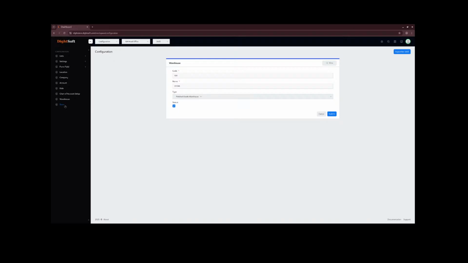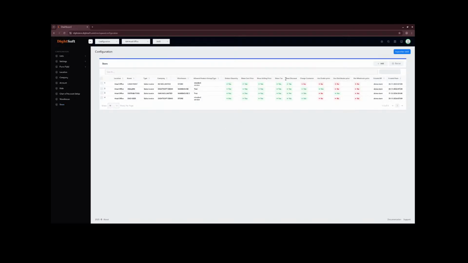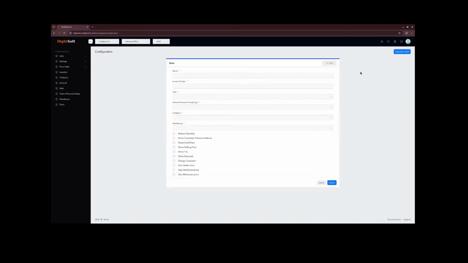Then also in the store, there is a change that was done. Now, for a store, you can have the store name like you normally enter. Invoice heading. Normally any invoice you print, you will see sales invoice. Now, when you are creating a store, you have to enter the heading you want to appear.